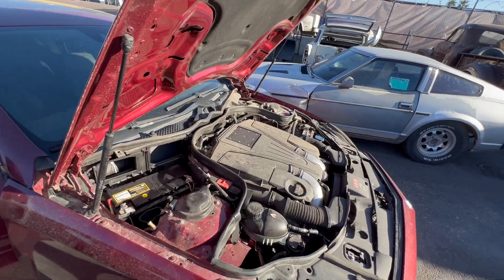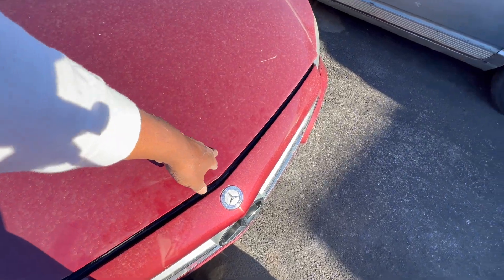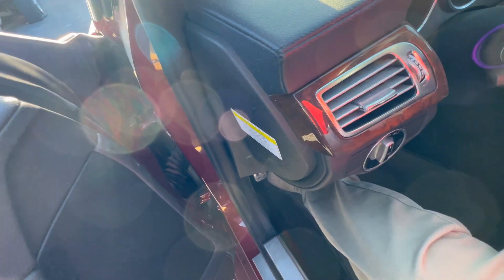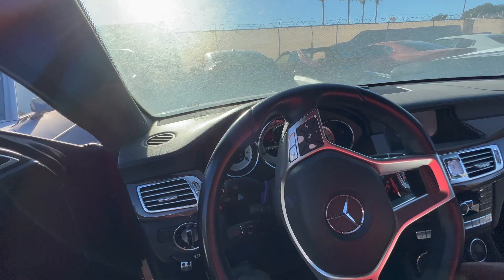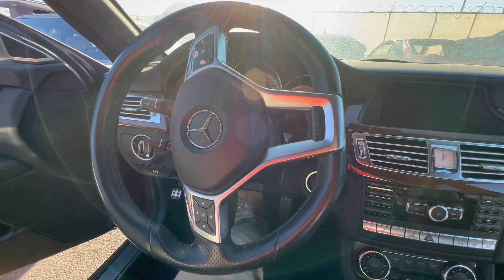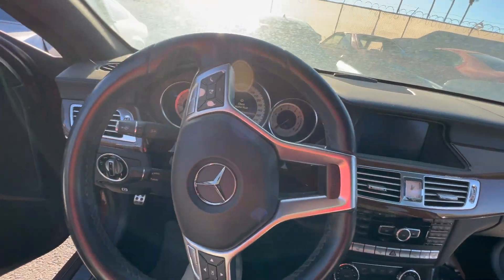All right y'all, new battery installed. I know she's going to crank, but let's see - let's just make sure. We're off to a good start because she's already beeping and making noises. Typically I don't tighten everything up until I'm 100% sure that everything is going to work, but I already know it is. We already have the lights here. Oh, where's my key?